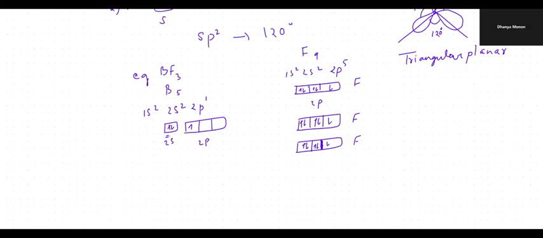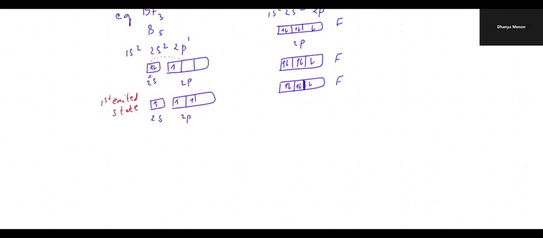So what does it do? It undergoes excitation, and the electron will get transferred from 2s to 2p. And I have the first excited state. Okay, so I have 1 electron in 2s, and in 2p I have 2 electrons now. Now they are in the position to intermix because all these have unpaired electrons. Remember when we were discussing the main points, we said the orbitals must be half filled or empty for intermixing.